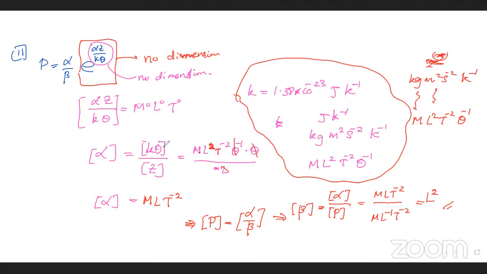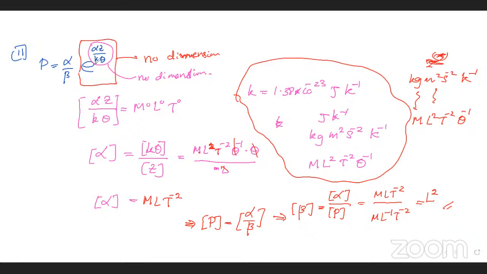Here theta means temperature. Each has the dimension of temperature, the same theta, so theta and per theta cancel out. One L is there, z is a distance, so L and L square here, one L cancels. The remaining dimensions are mass to the power 1, length to the power 1, and time to the power minus 2.